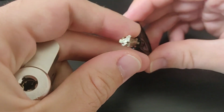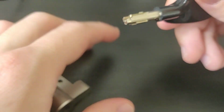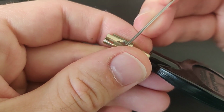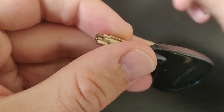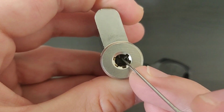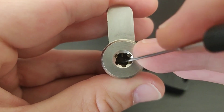and if you take a look at the key, you can see that it has 5 parts that interact with these pins, and these parts have different lengths. This is one, this is another part, another, and so on, so that there's 5 of them. And these parts basically push down these pins. So these are sprung like this and pushed down by the key.